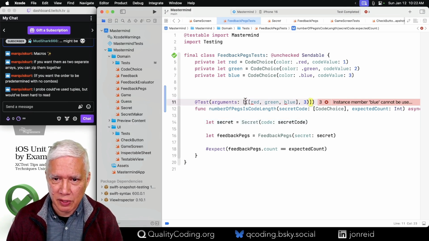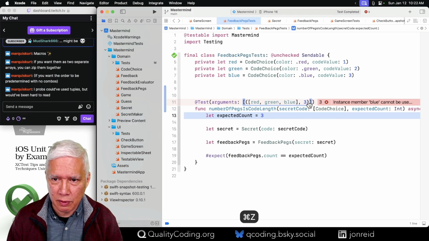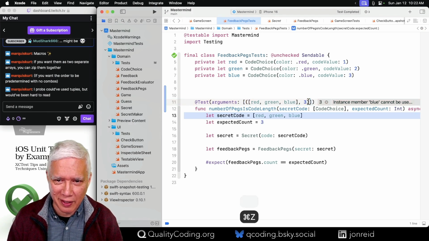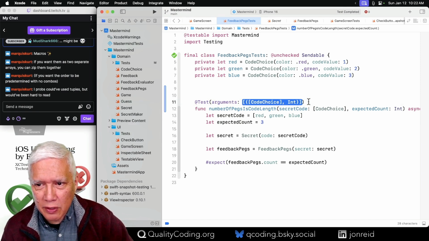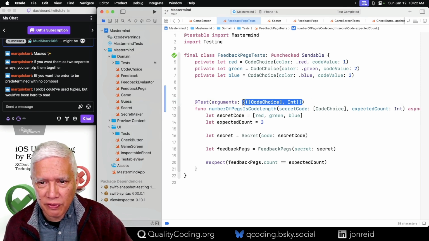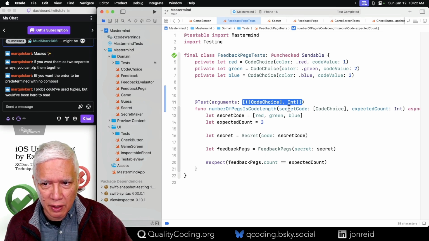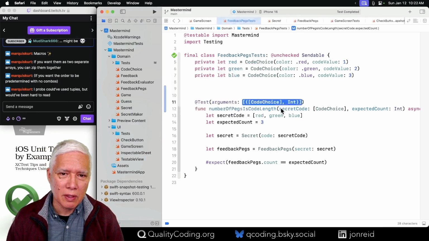I mean, this is a tuple, but of course it's not working yet. Let's go back. Yeah, it's an array of tuples, of which the first, they match up per argument, and I thought I had that in here. Well, let's look it up.